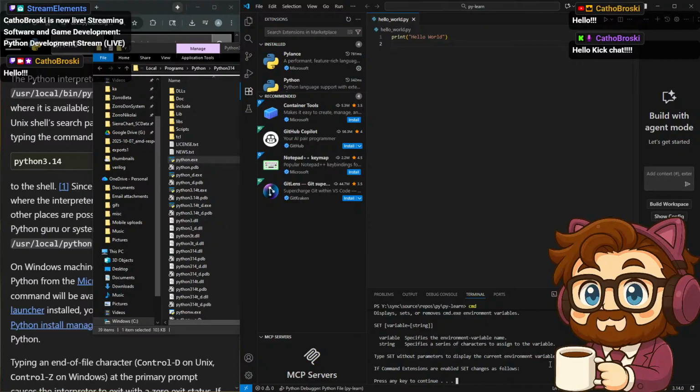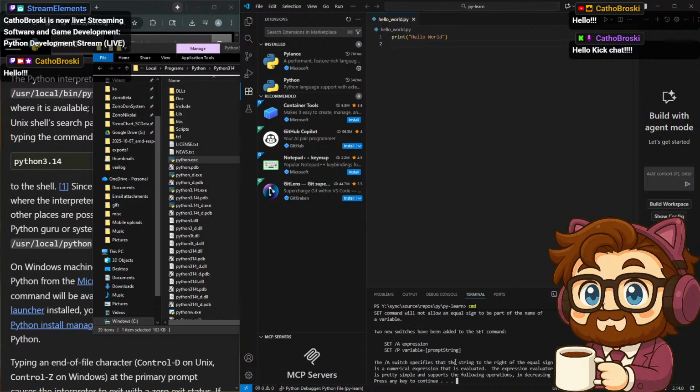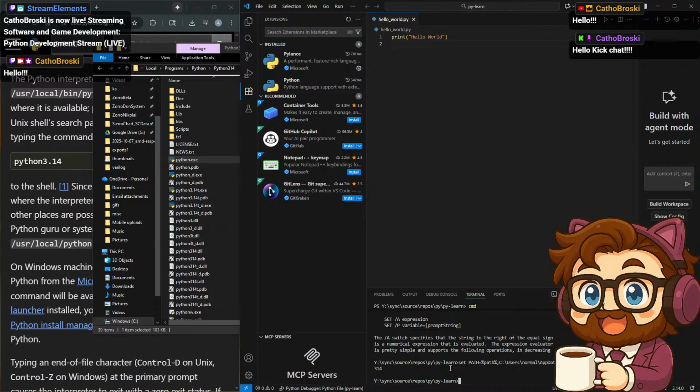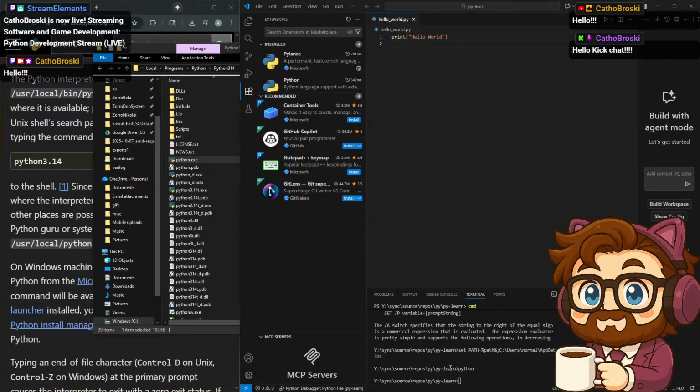Set. Oh, so the format is set variable is equal to string. Okay. So you say set path is equal to path, semicolon, the path I want to add. So then I say Python.